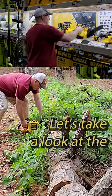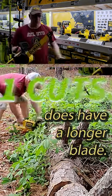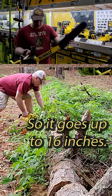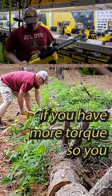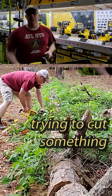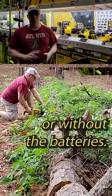Let's take a look at the 60-volt, but as you can see, it does have a longer blade, so it goes up to 16 inches. And with the 60-volt battery, you do have more torque, so you do get more power if you're trying to cut something a little bit longer. Now, both of these do come with either the batteries or without the batteries.